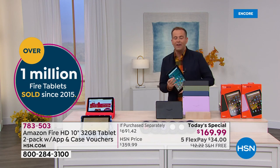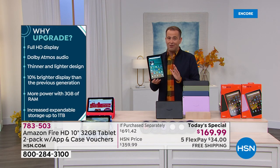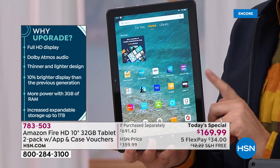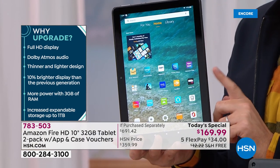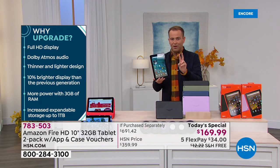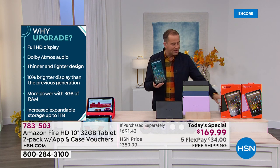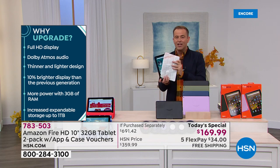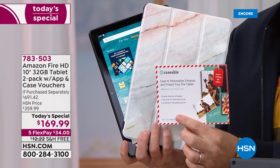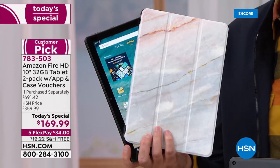One Fire tablet on Amazon as we stand here today — the new model just relaunched a couple months ago — the 10-inch screen, not the 7 or 8 inch, is $150. Tonight we are going to do two of them for $169.99. It's almost like a buy one get one. We're going to include two cases. You get a Caseable voucher for each tablet, and you go online and can design your own or choose one that's already done.